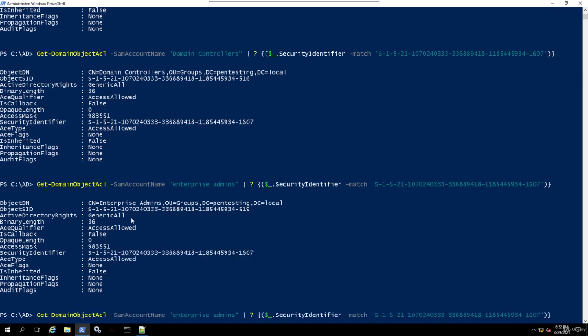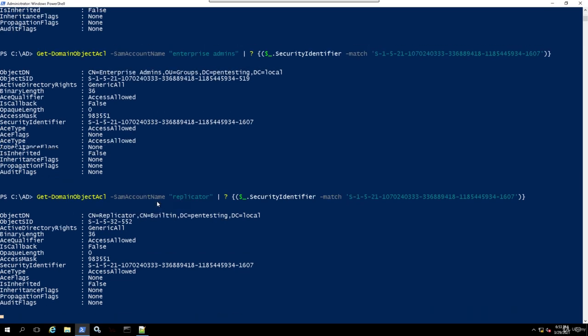You can just keep going and verifying everything. And like I said, if they remove you from any of these groups and not the AdminSDHolder, whenever the replication happens again, you are going to get that access again. So replicator is another one.